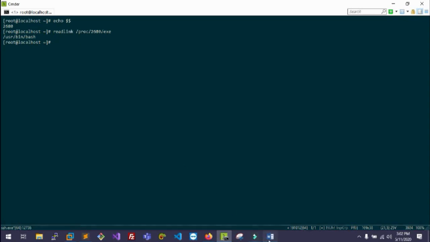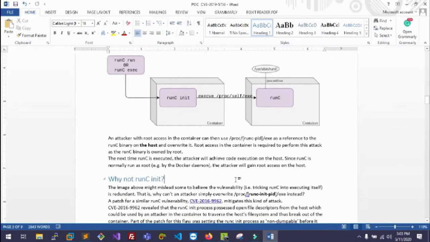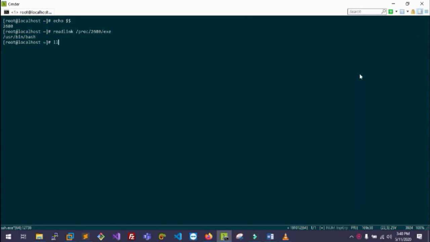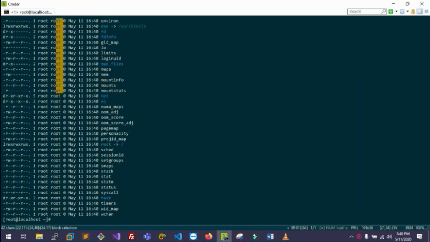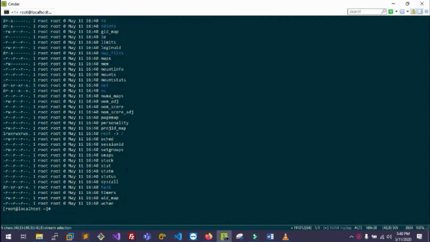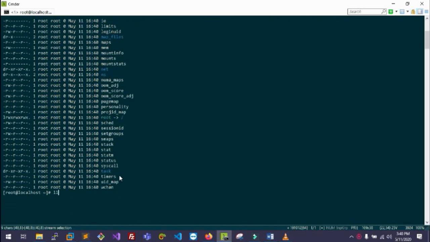This exe link is a special one under the proc file system. This file system is a virtual file system. What it means is, files under /proc don't really exist on disk. We can think about this as an API. If we look at it, the size is 0 for all of them, so how does that make sense? It is like this: if I try to access this file, we can see the size is 0. It is the same reason those files are like APIs for kernel processes.